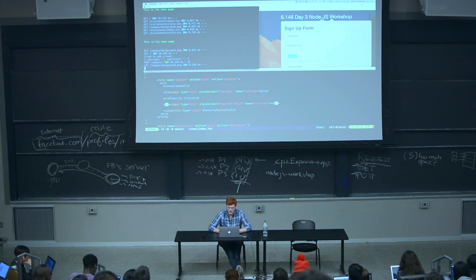Notice that it's not called username and favorite fruit, because that is the placeholder text. The name of the input is username and user fruit, which show up here.